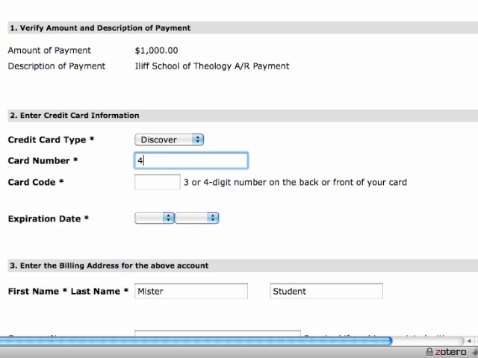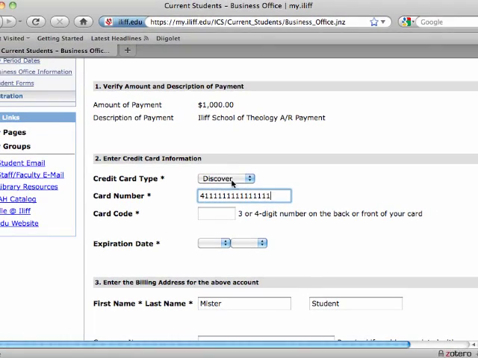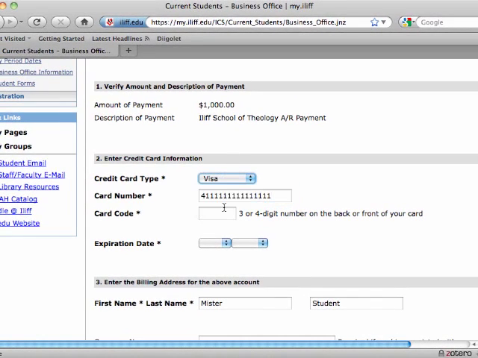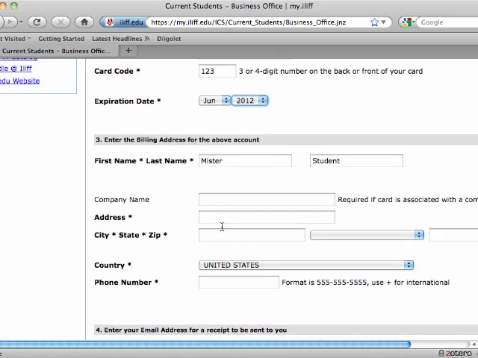So card number, card type, and the security code for your card, which is found on the back of the card in the little signature stripe usually, and then expiration date, and then your billing information.